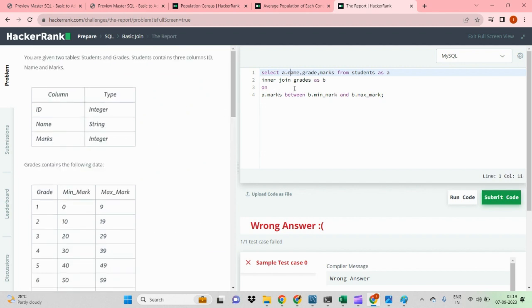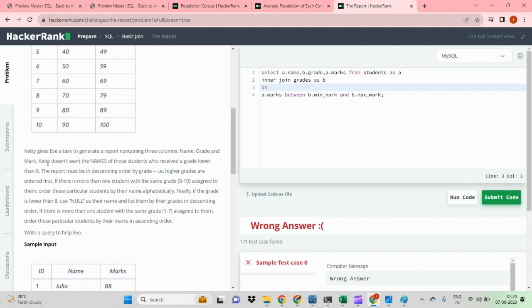Right now you can use the alias, later if you are an expert you don't need to give the alias name if that is a unique column which is available in only one table. Right now, for your better understanding, I'm using a dot, b dot. If the name column is available in only one table, we can directly use name. We use a dot to avoid confusion: if that column is available in both tables, to avoid confusion to the system, we use a or b to say which column we are taking. Right now each and every column is unique, so we don't need a dot b dot, but for better practice you can use this. Now we want only the name, grade and marks.